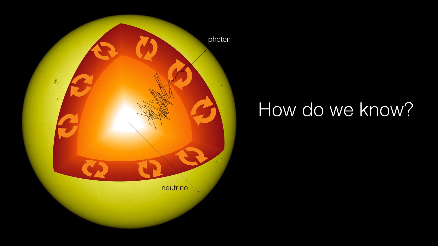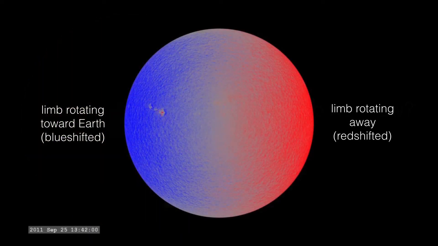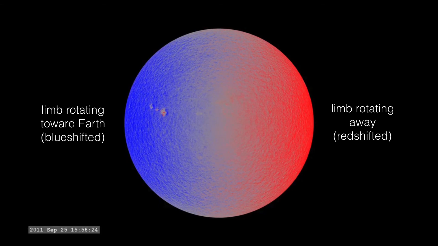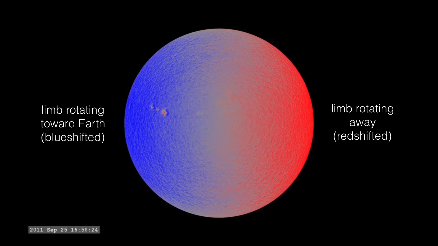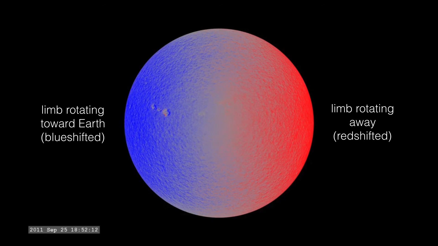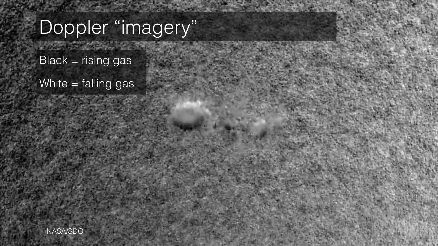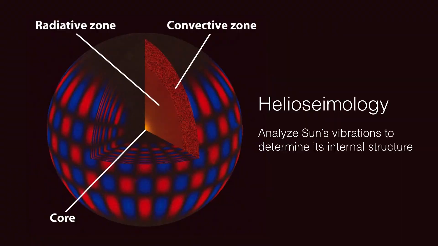How do we know this? First, let's talk about how we know about the structure of the sun. We can take Doppler imagery of the sun - we know the sun is rotating, so the part rotating toward us is blue shifted while the part rotating away is red shifted. But despite these two Doppler shifts, there are miniature Doppler shifts happening all the time. We can actually detect what parts of the surface are roiling as a result of vibrations in the sun. This is helioseismology - a way of characterizing the interior layers of the sun by carefully analyzing the sun's vibrations.